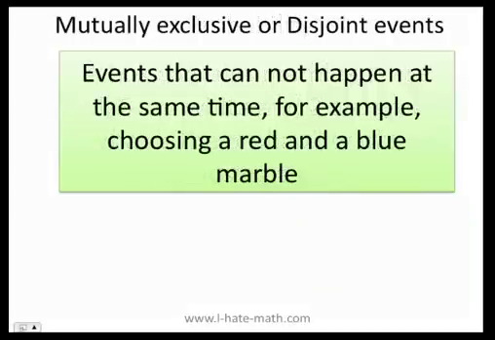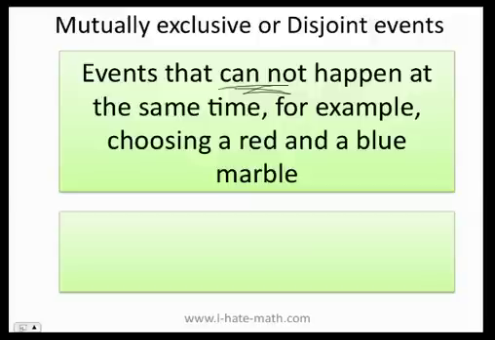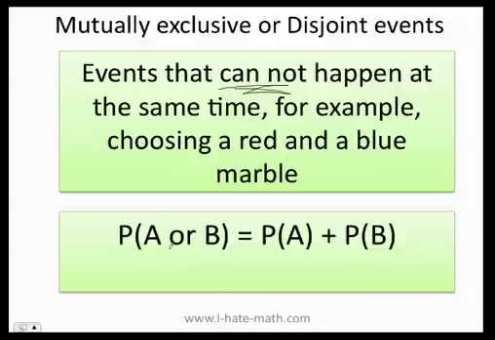Let's go ahead and understand now what is mutually exclusive or a disjoint event. These events cannot happen at the same time. For example, choosing a red and a blue marble. Either you are married to Brad Pitt or Johnny Depp, but you cannot be married with both of them at the same time. Mutually exclusive means that either one happens or the other one happens, but not at the same time. That is why the formula is going to be this. The key word is going to be OR. When you hear the word OR, you ask yourself, is this mutually exclusive? That means, can it happen at the same time? If it cannot happen at the same time, you follow the same formula, P(A) plus P(B), which means the probability of one event plus the probability of the other event happening.